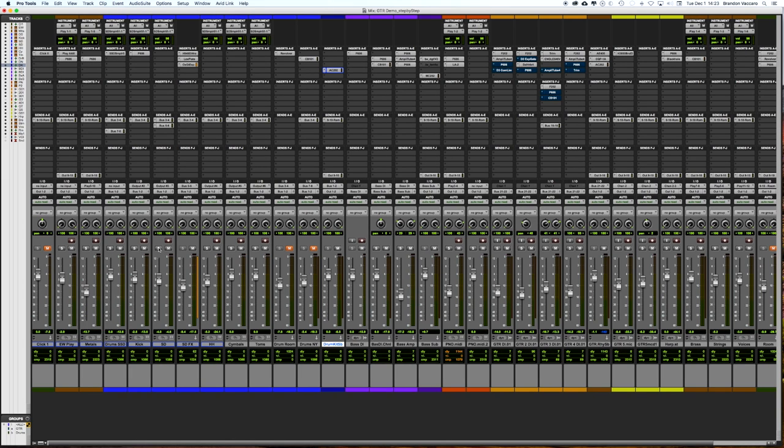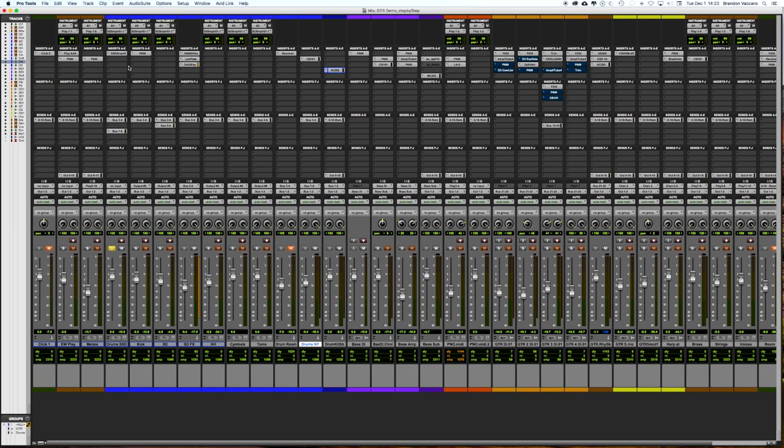Now, the Steven Slate drums, again, the samples actually do have a fair amount of compression. They're great samples coming out of the box. But I do want to start to sort of marry the whole kit together in a way that I find a little more compelling. And so I set up a parallel compressor. And for those of you who are not mix-minded, who are not familiar with this process, the idea of a parallel compressor is that instead of compressing in the signal path on the channel strip, I'm going to set up a compressor on an aux send and return, and I'm not going to compress the actual signal coming through to the drum submix bus.